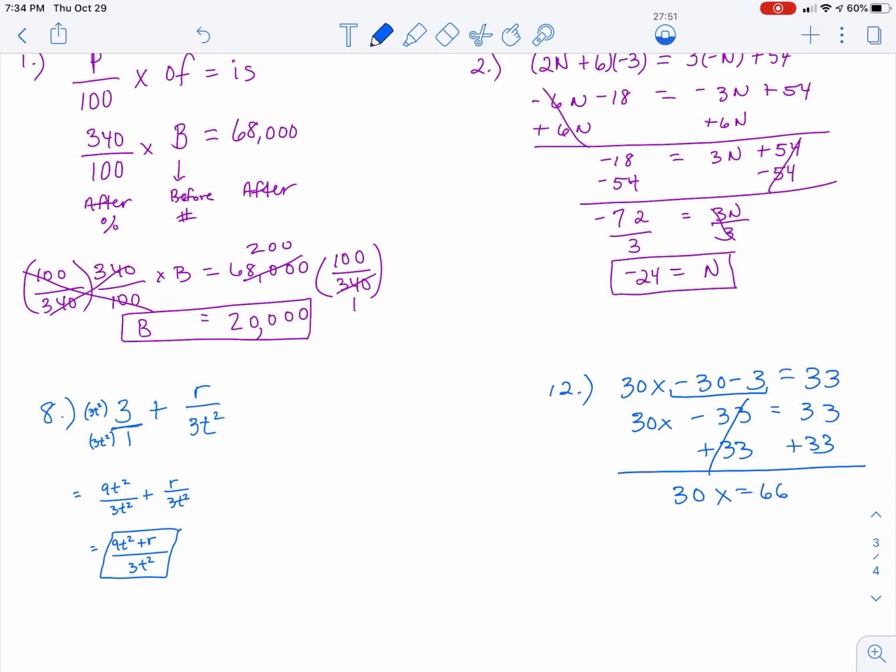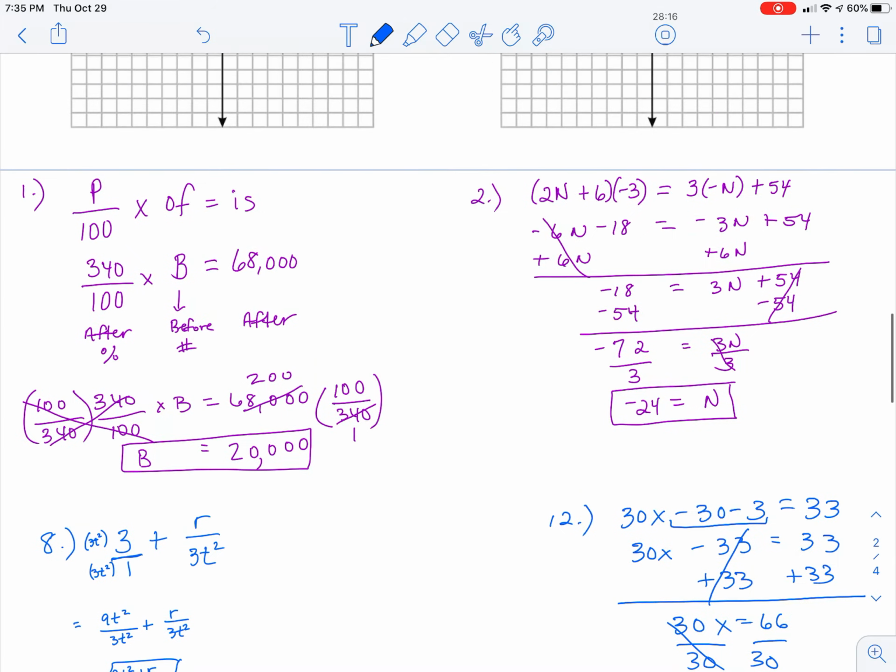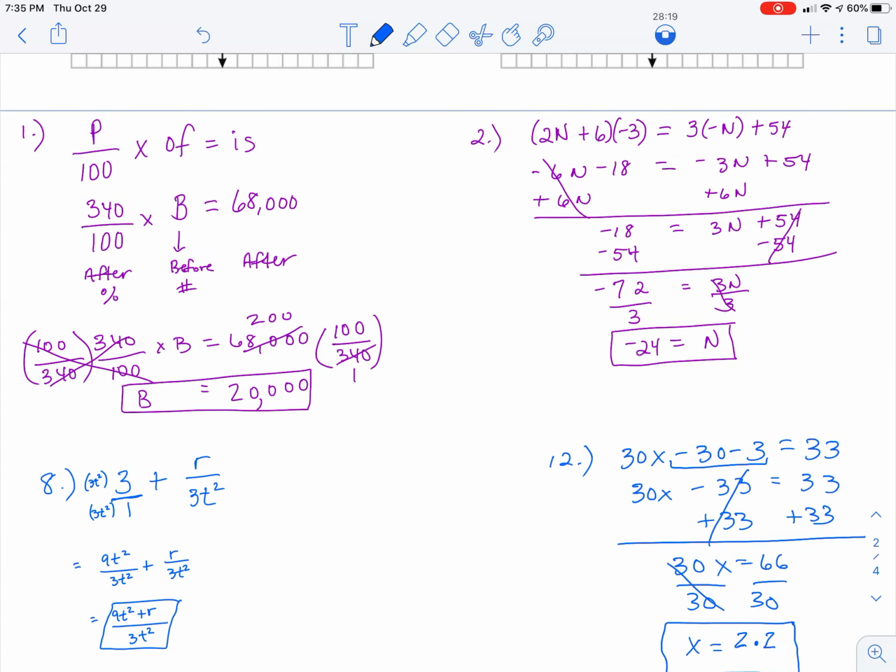30x equals 66. We divide both sides by 30. And x will equal, you can put that in your calculator actually. 66 divided by 30 is 2.2. And that's the answer to that. So either way you do that, if you like the decimals, you can figure them out that way, but this makes it an easy way to calculate without having to use your calculator. It just makes the numbers whole numbers, and it makes it a lot easier to work with.